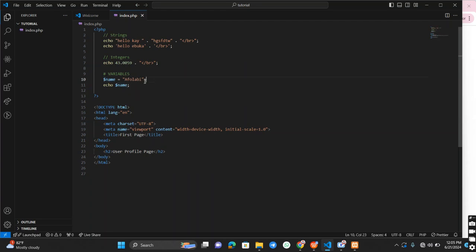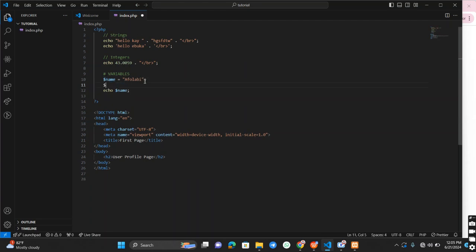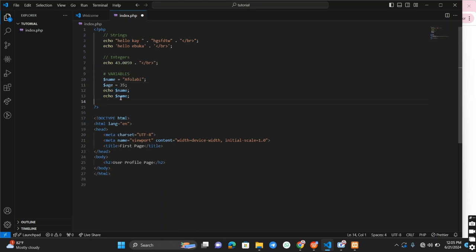So now let me say we can assign this to age. Let me say 35. We assume this person is very old. So if this is the age, we can also echo out the age. Let me say we print, and then the name here is age.